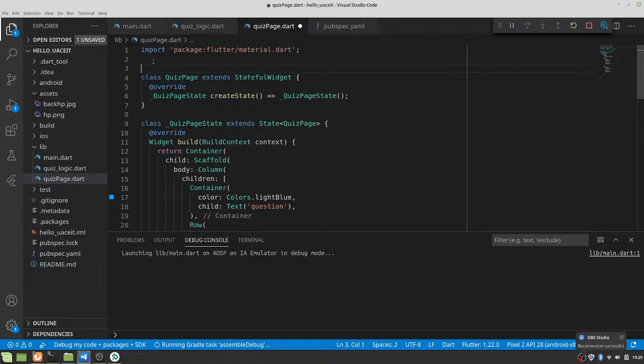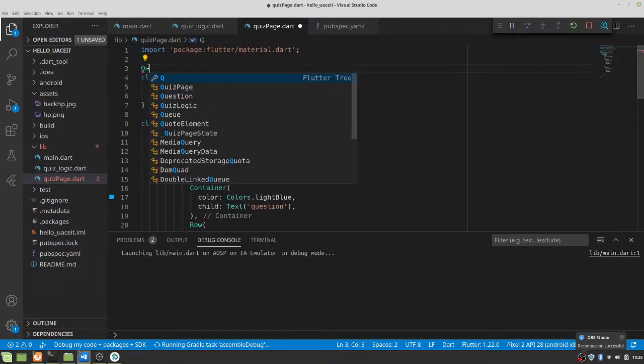So we created this class called QuizLogic. So here we're going to create the object of QuizLogic class.